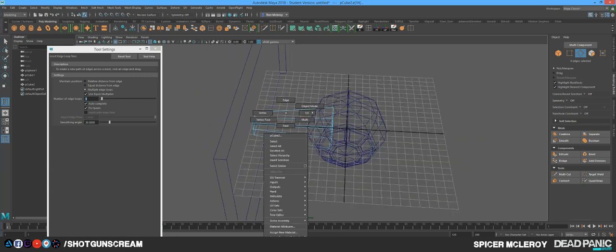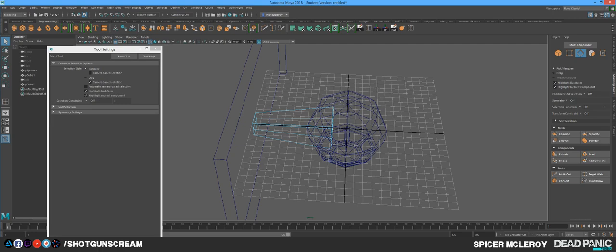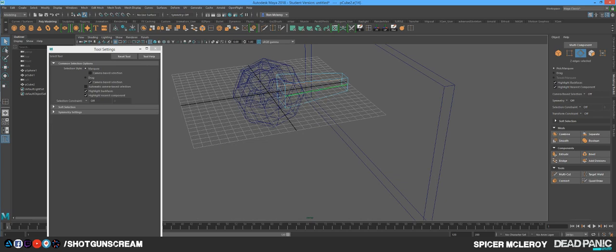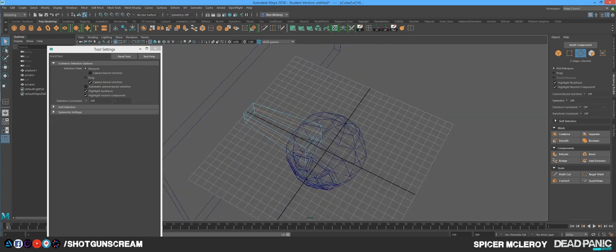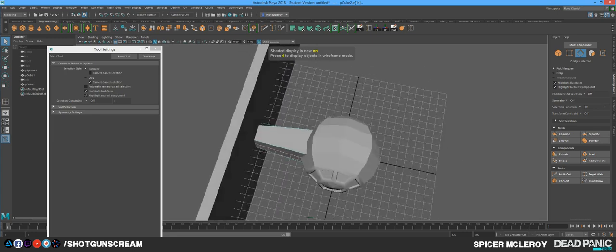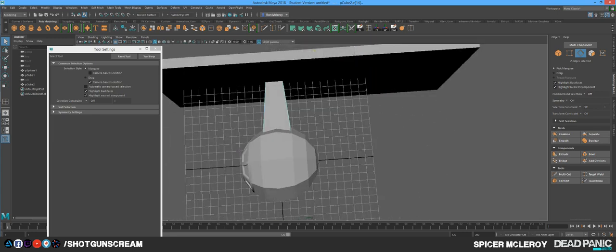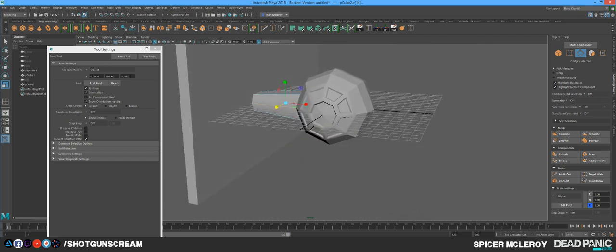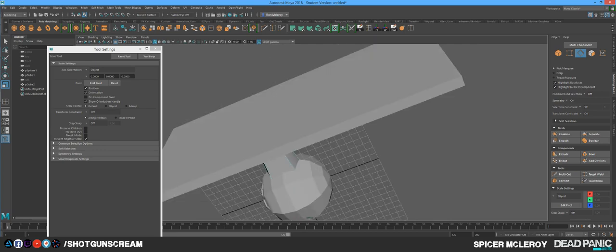And now I'm going to right click, go to edge, press Q to get out of insert edge loop mode. Select the front and the back. Now you can press 5 on your keyboard, and you can see it shaded again. Okay. Now I'm going to press R on the keyboard, and then I'm going to scale this out. Okay. There's the strut and the wing.